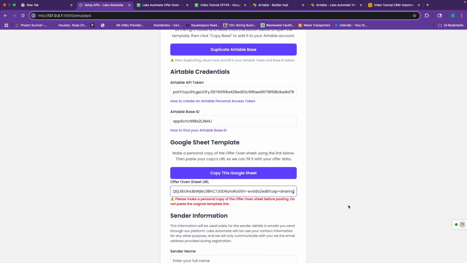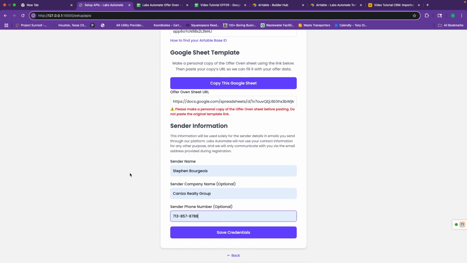And there you go. Guys, this part is for the email, the signature part on the email. So that's all this is for. We're not going to call you. I'm not going to bug you. I don't share your information. I don't sell your information. I do none of that stuff. So what you're going to do right here, this is for the signature on your email, because this thing will automatically send template emails for you, and I'll show you what those look like in a little bit. So once that's all said and done, save it.